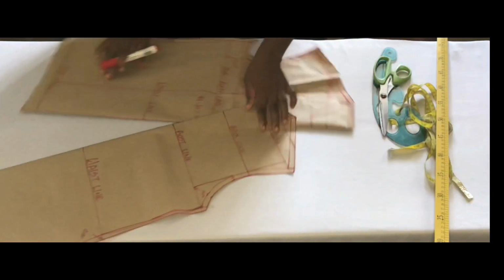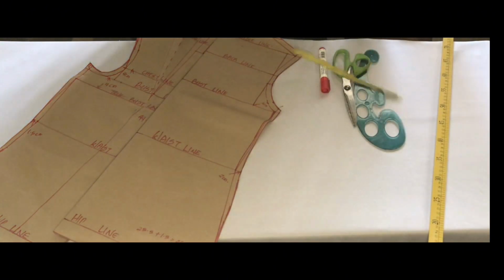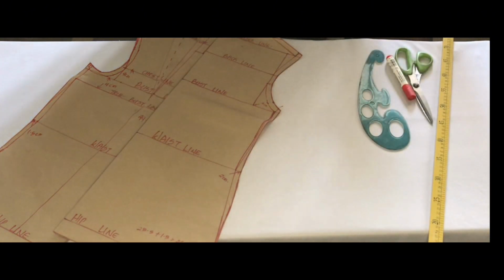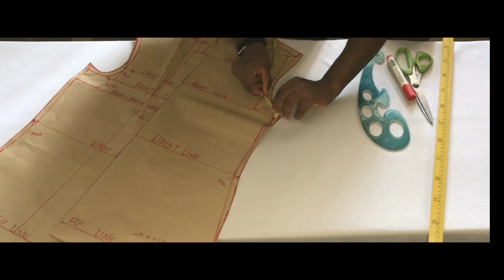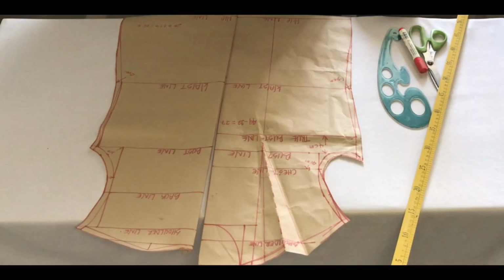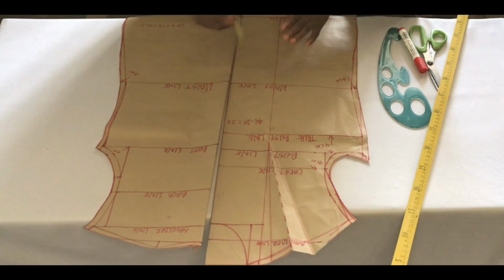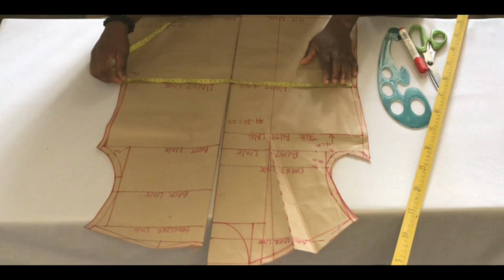If the basic bodice is transferred and sewn on a fabric the way it is, you are going to be observing a looseness at the waist area. So in order to have a closer fit for styles that require closer fits, the waist needs to be reduced to an average dress fit so that the dress is going to fit the figure properly. Shaping of the waist should be to at least the waist plus 3 to 5 cm.